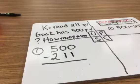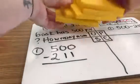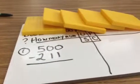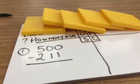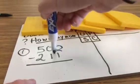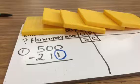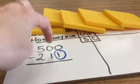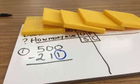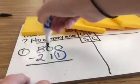Just like we did earlier, I'm going to put this on top of here. I have 500, 5 flats, and I want to take away 1, 1. My bigger number's on the bottom, so that tells me that I need to go next door to borrow 10 more. Well, nobody's home next door because it's a 0. So I have to go down the street. Down the street, I see a 5.